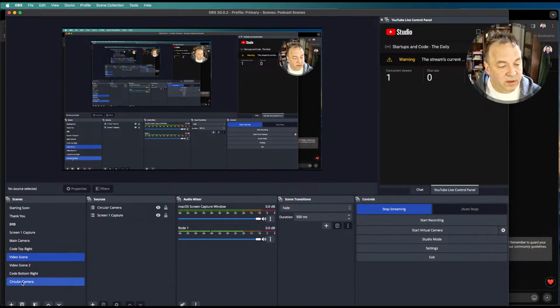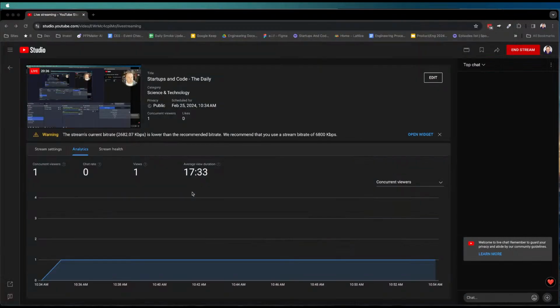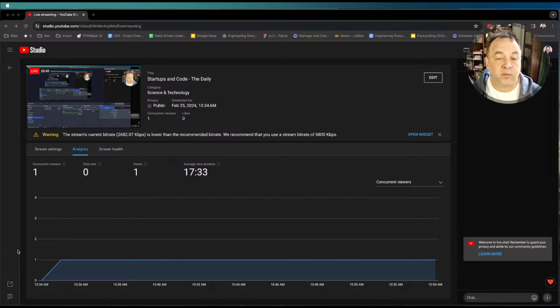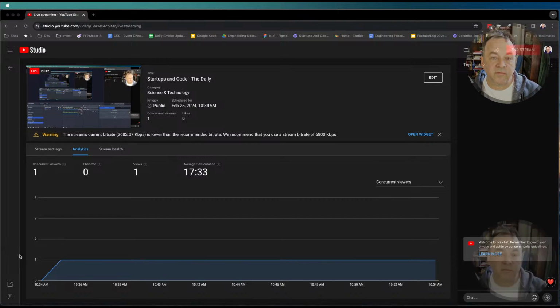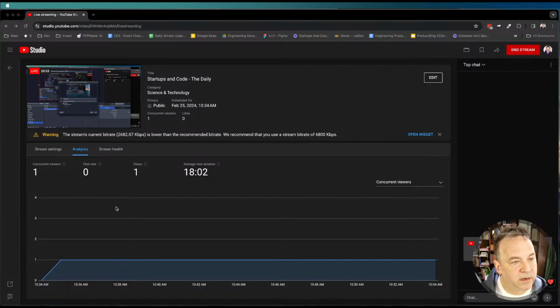So now if I come back here to the screen capture, which really I want to just move down here, in the screen capture, and I change the properties, and hide OBS, come back here. And then if I go to video scene 1, you see me at the top right. Video scene 2, you see me at the bottom right. And because of that, oh, wait, you don't see me at the bottom right. Let me move that down.